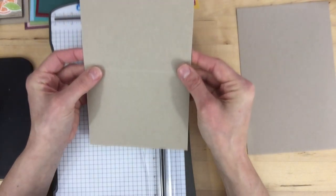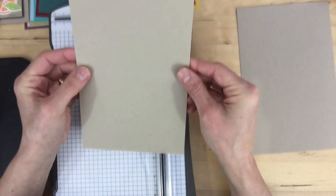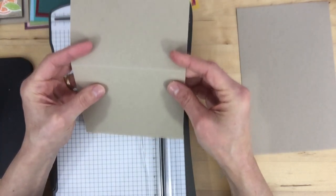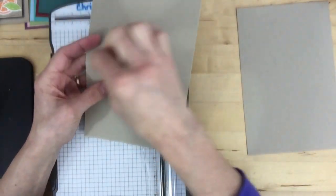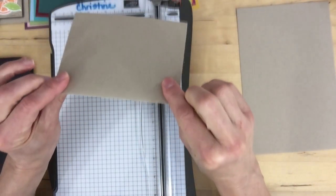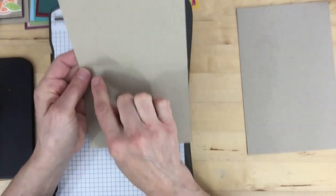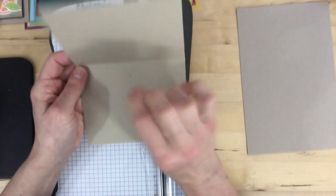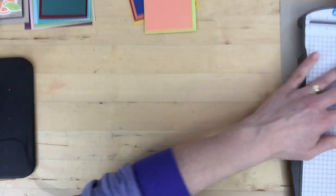I often get asked the question, which way do you fold it? Do you fold it this way or this way? I like to look at the valley. So we just made the crease, so that's the valley. I look at the valley and I fold away from myself. Some people might do it the other way, but I just find it's not as crisp, so this has a crisper edge. I don't think there's really a right or wrong way, but that's how I cut the pieces of paper.